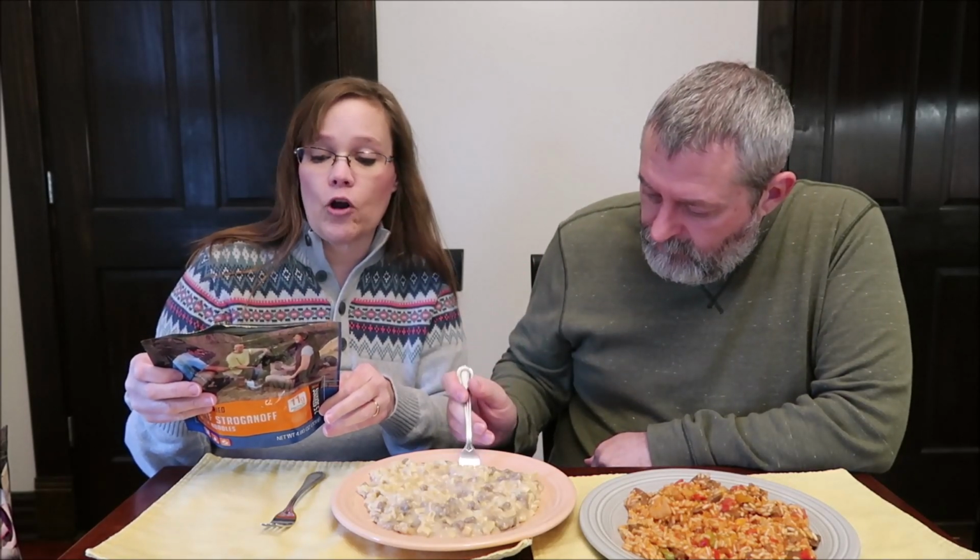So first we're going to try the beef stroganoff, and this looks like something very similar to what Kevin's mom used to make. It looks like it has cream of mushroom soup and beef and hamburger and egg noodles. That's what she used to make. Yeah. So it says it is two and a half servings. The serving sizes are different on the packages. So this one's 2.5 servings. 1 cup, 57 grams of the dry mix is 260 calories.